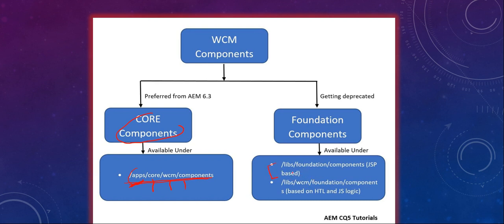in this repository, a component has been created entirely based on JSP, Java Server Pages. Leaves foundation and the components. And the second one, we can say these are the latest components, but they are a part of the foundation only. So this component is stored inside libs, WCM, foundation, components. Some of the things have been created using JSP, and some of the things have been created using HTL and JS.